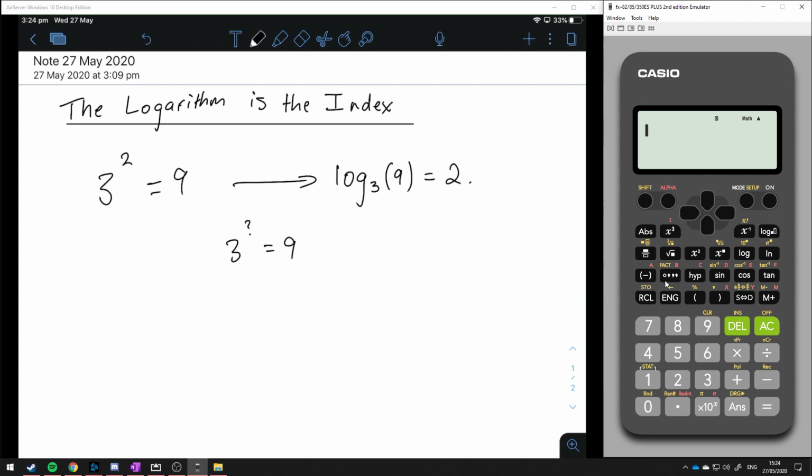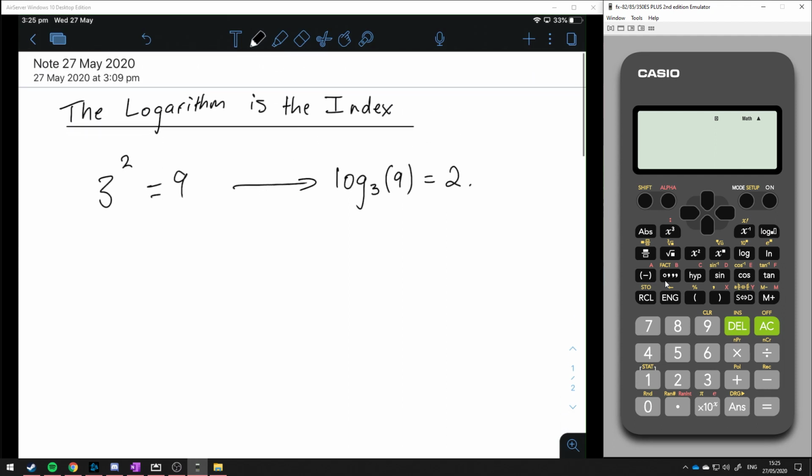So this is just another way of asking the question, well, 3^x is equal to 9, okay? And we have ways of solving these exponential equations to get an answer, but they're not always going to be whole numbers. So we'll be seeing some non-whole numbers later on in this topic, but for now we're just going to practice rewriting these forms. And these are interchangeable as well. If I have the log form, I can go back to index form, and if I have the index form, I can go to the log form.